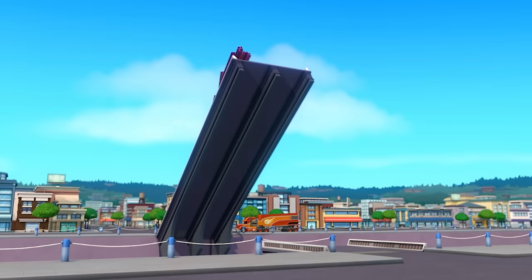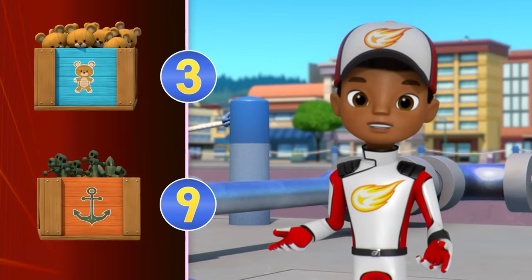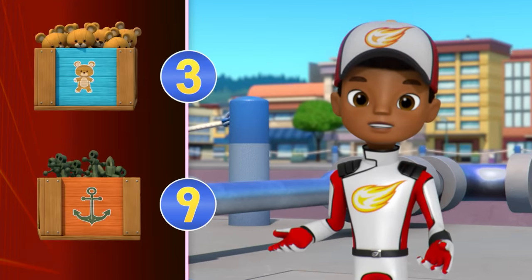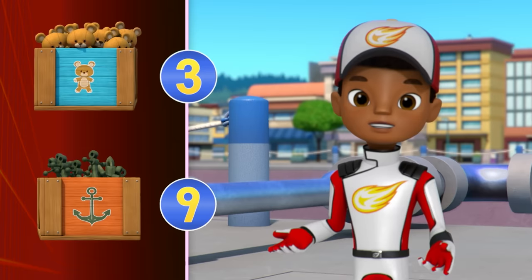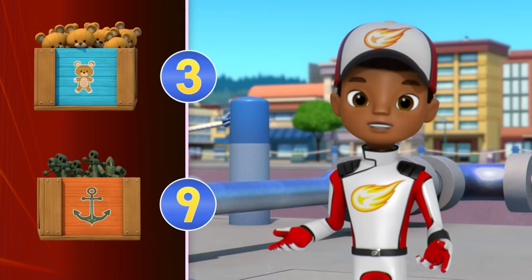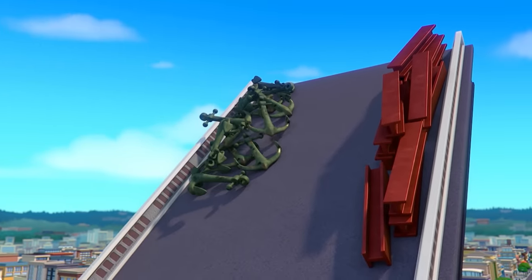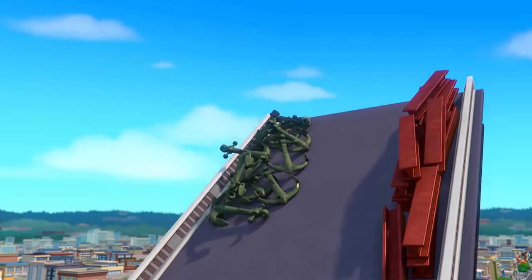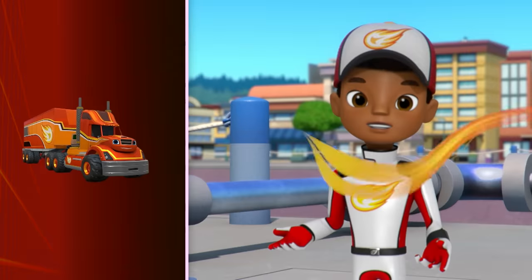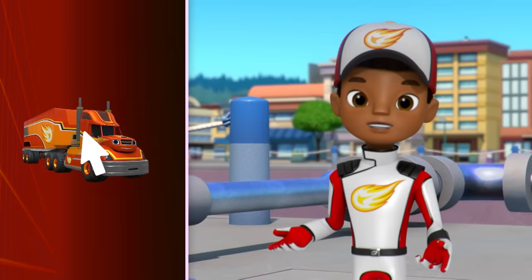Look, the drawbridge is starting to come down. We need more mass to push the bridge down. Which has more mass? The stuffed teddy bears with a mass of 3 kilograms? Or the anchors with a mass of 9 kilograms? Good thinking. The anchors have more mass. Big Rig Blaze has a lot of mass too. Let's add him to the bridge to lower it. Great job!